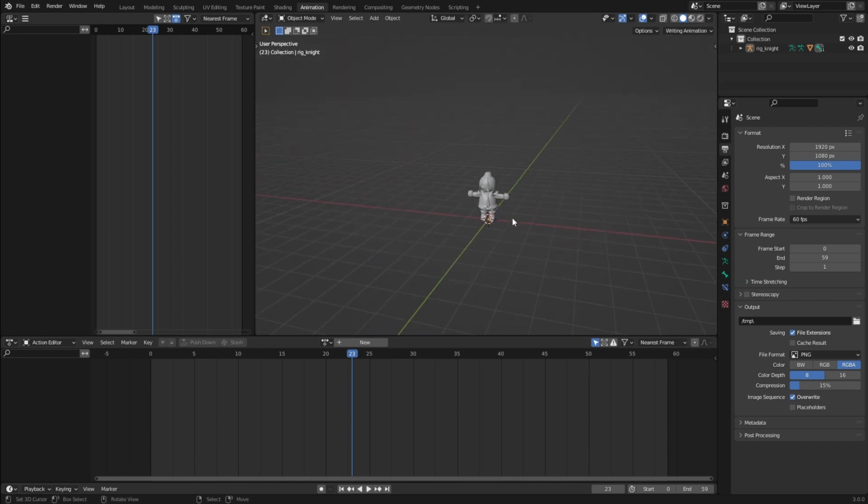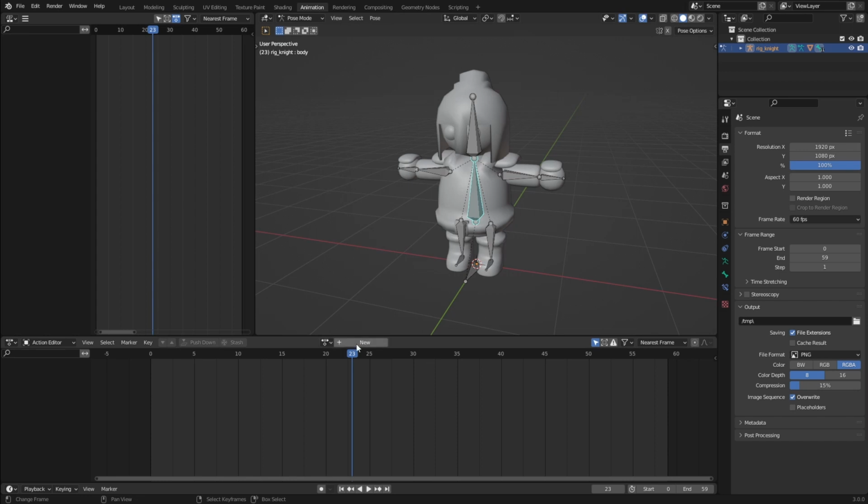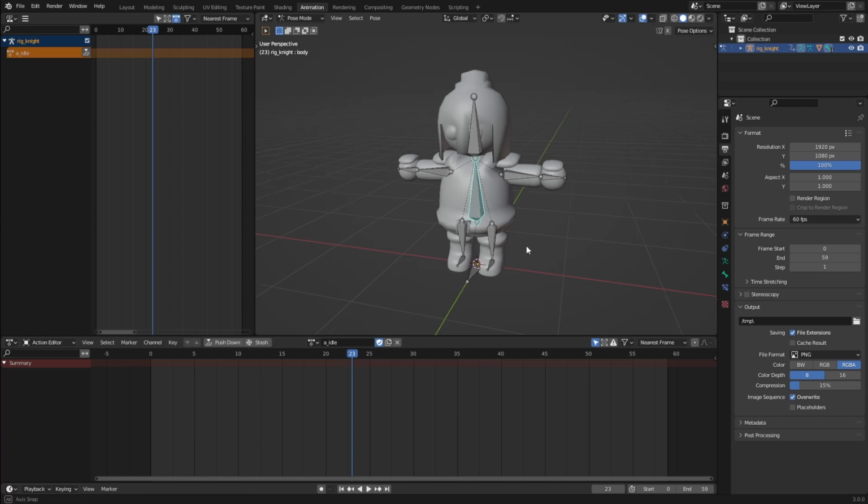To create a new animation, select the rig, go into pose mode, and click new. I like to name my animations A and then what the animation is, and this is going to be idle. And I like to click this little shield icon. This makes it so if for some reason the rig is not using it, Blender doesn't delete it, because if you don't, Blender might delete it. Just click the shield icon, trust me, it's going to save you a lot of pain.